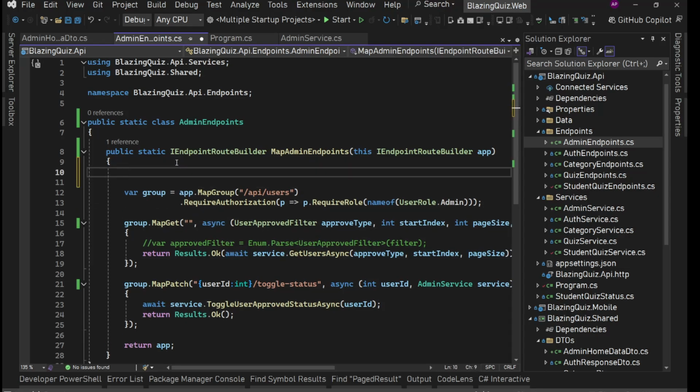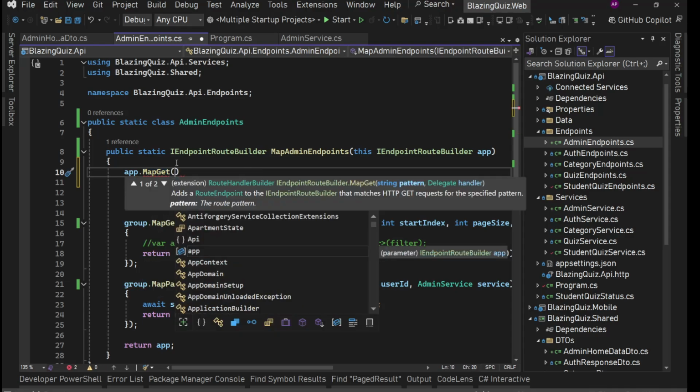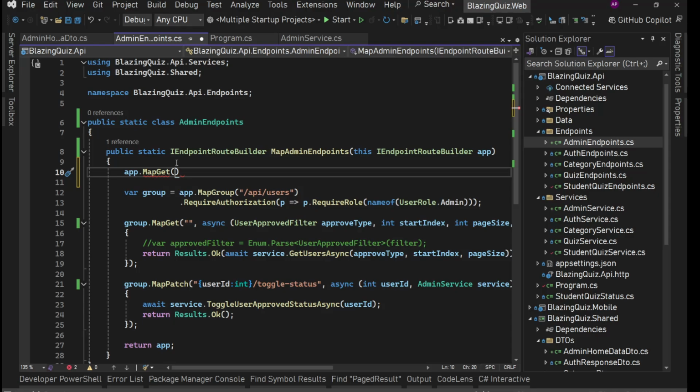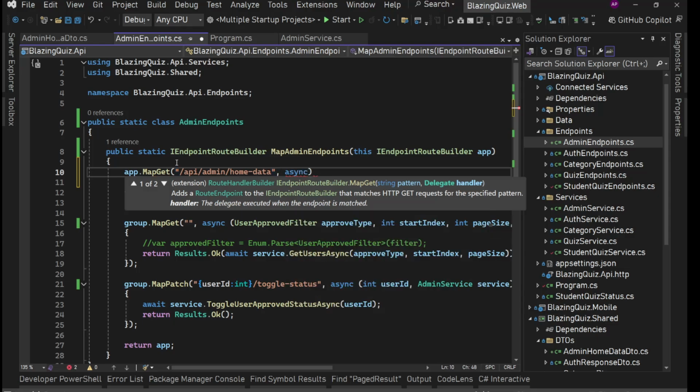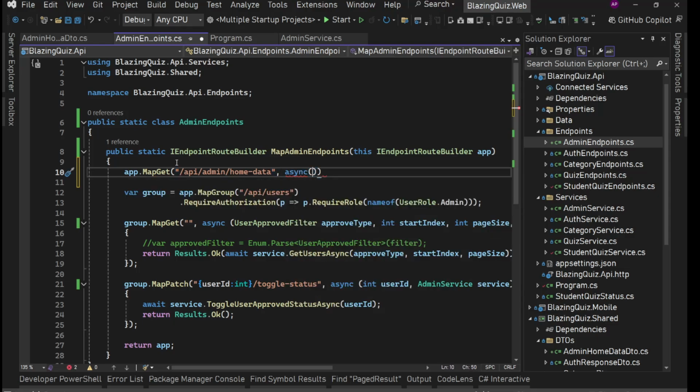Here we'll have app.MapGet. And on this MapGet we'll define API slash admin slash home data. Async, it will not have any parameter.